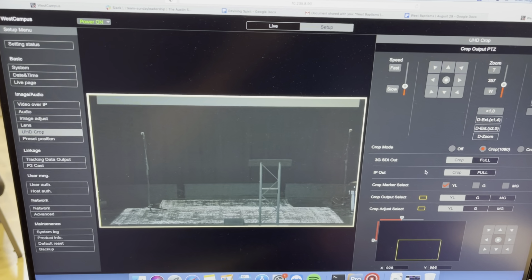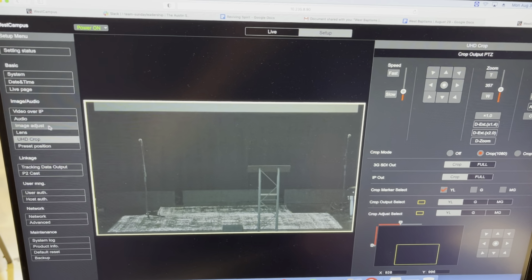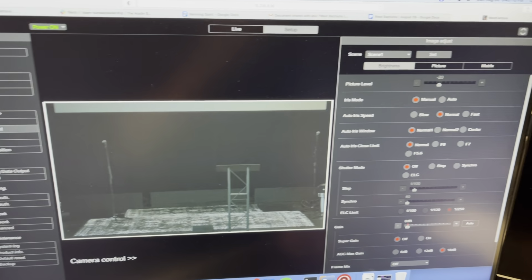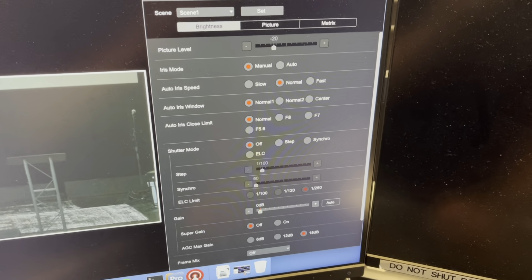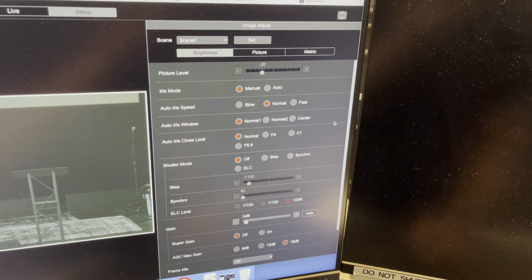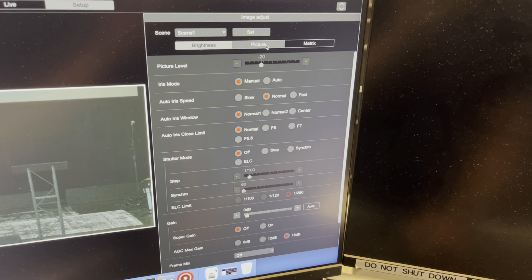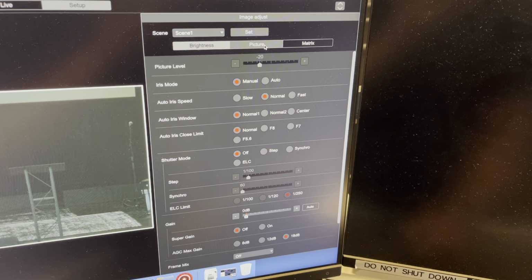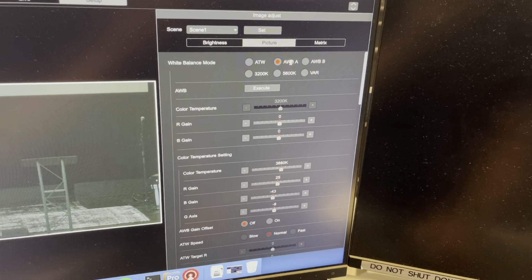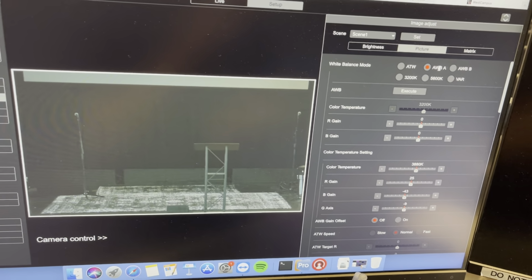One other place you want to know about on this site for the PTZ camera is the image adjust page in the setup menu. The only thing that you need to know about this window is the picture tab, so that you can ensure that the auto white balance is set to A. This helps whoever is preaching on stage not look orange.